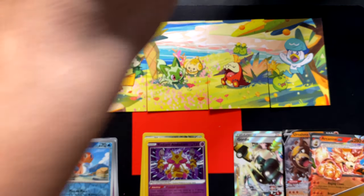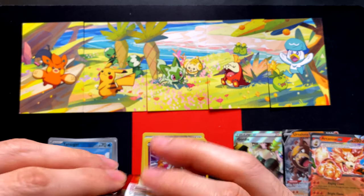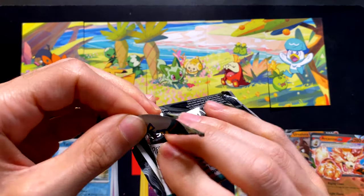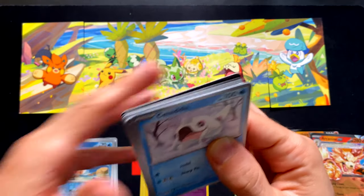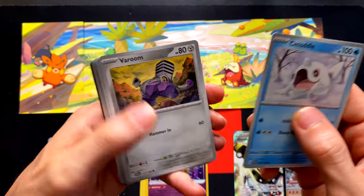Okay. All right, last pack. I feel like we might get one more good card in here. So we can get one more good hit. Of course, I don't really know if it's good or not, to be honest, because I have no idea. I'm just going by the finish mostly.